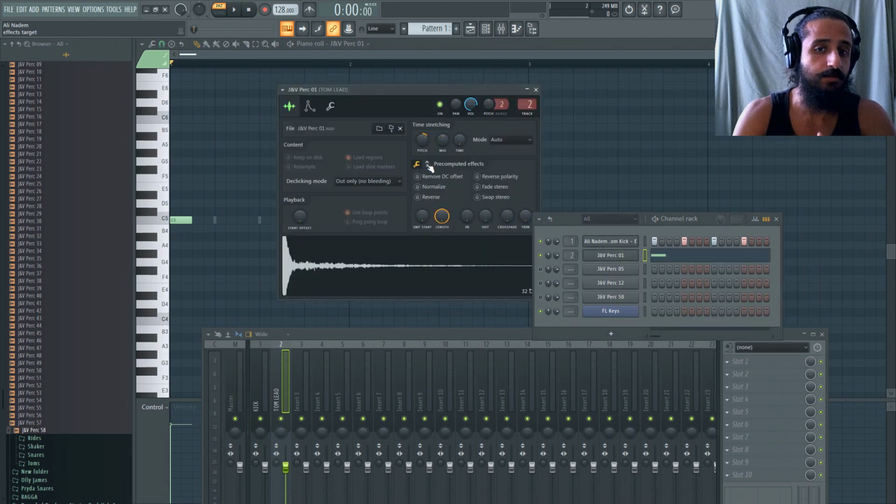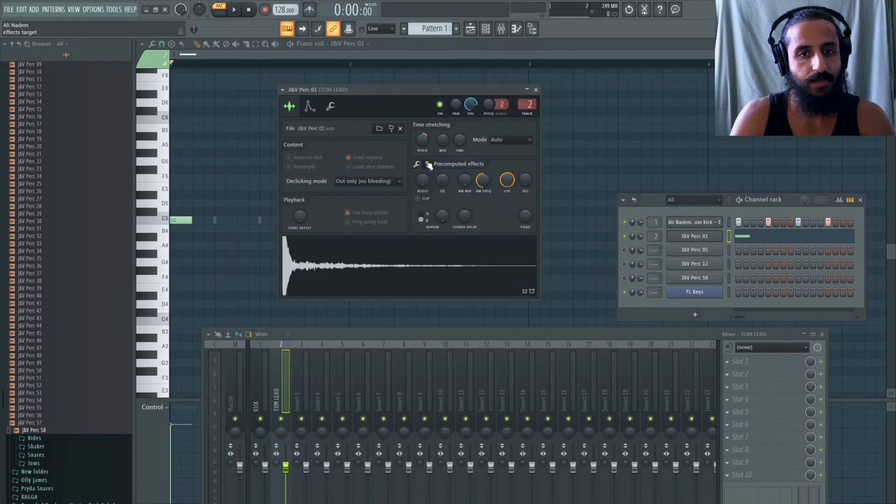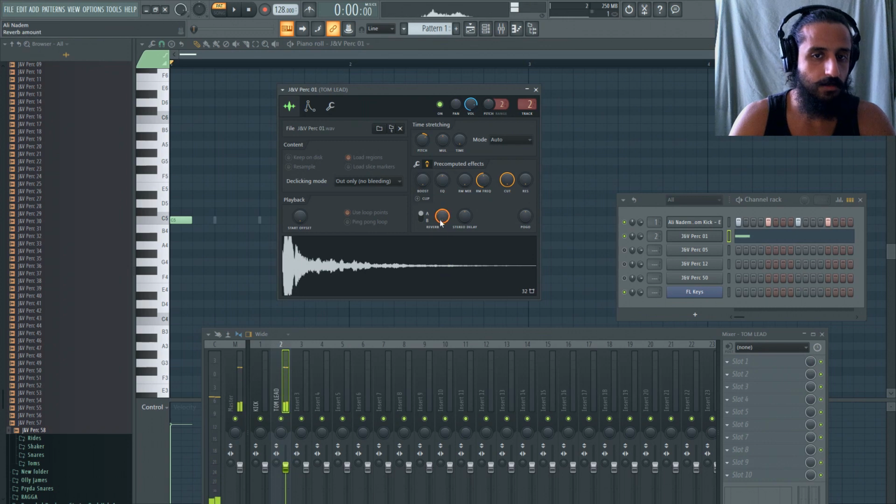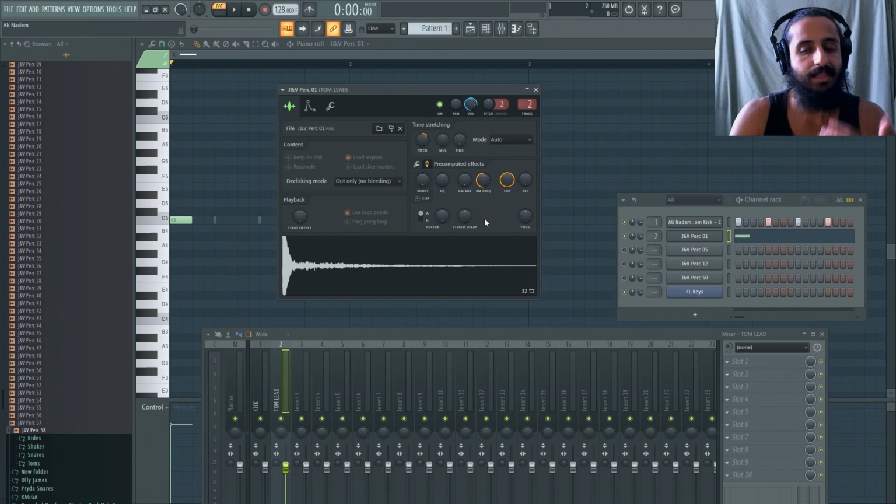So if we decide that this is what we want to work with, let's go in here and look at the pre-computed effects. FL Studio 20 brought back the pre-computed effects, which are really cool because you can apply an effect, but it's pre-rendered, and it does it in the actual sample. What do I mean? If you turn on the reverb in pre-computed effects, it applies reverb to that sample and it's contained in the sample. It's not an external effect working in real time. With that, you have some really cool controls. In this case, Jay Hardway and Mike Cervello are doing the pogo.